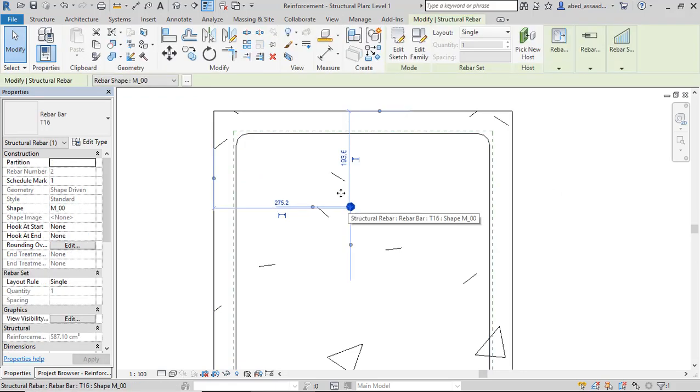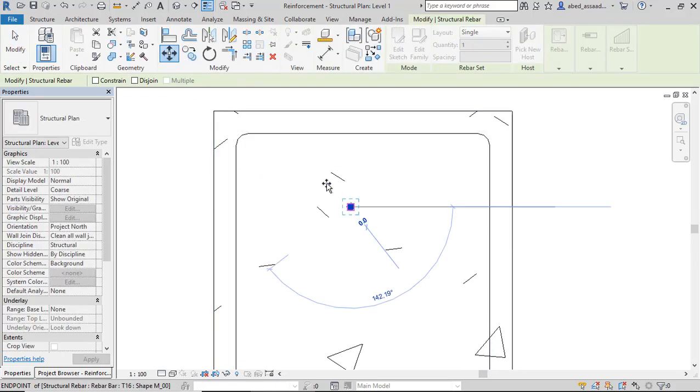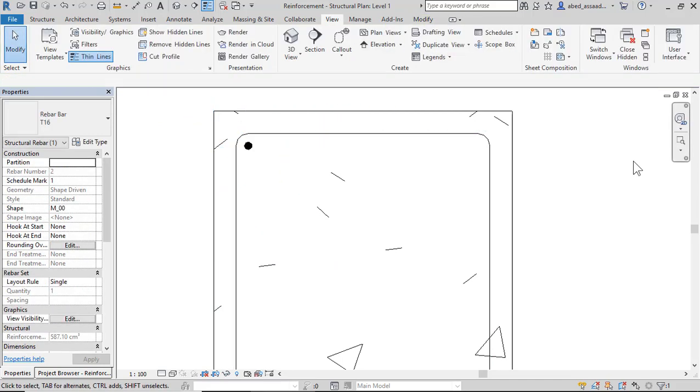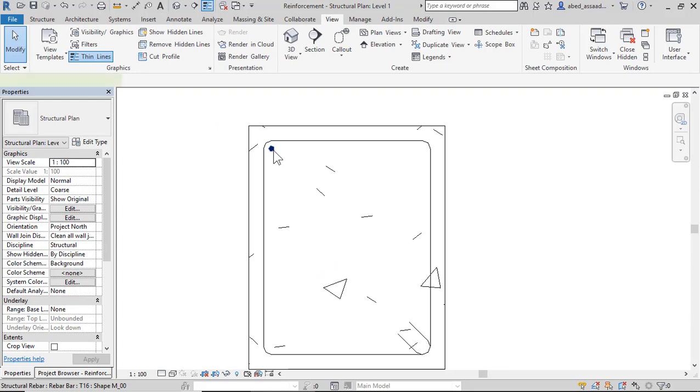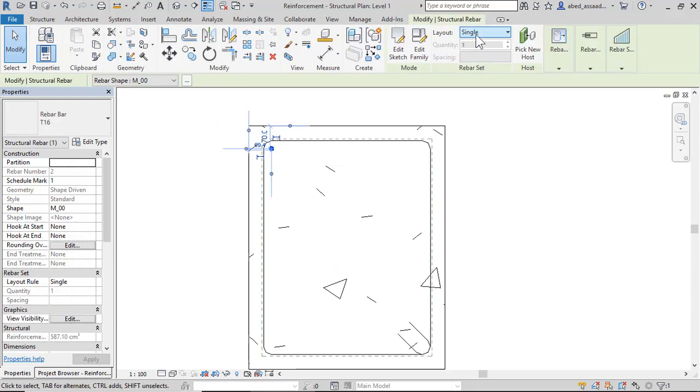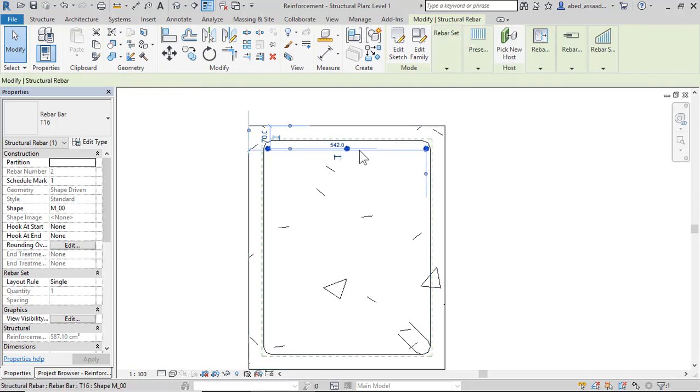Now select, click, and move. Can click, and for example it's not single, fixed number, and the number is 4.